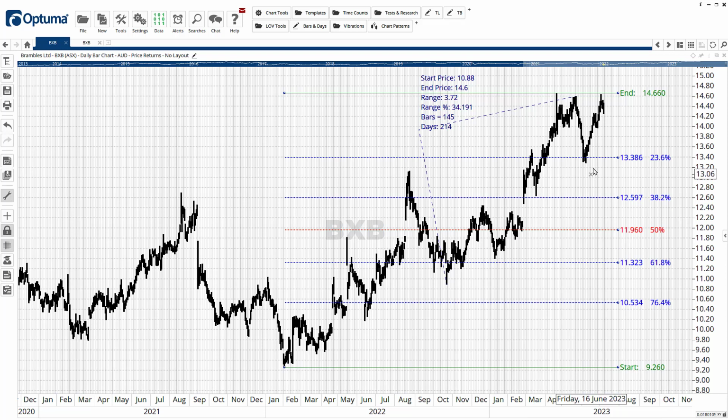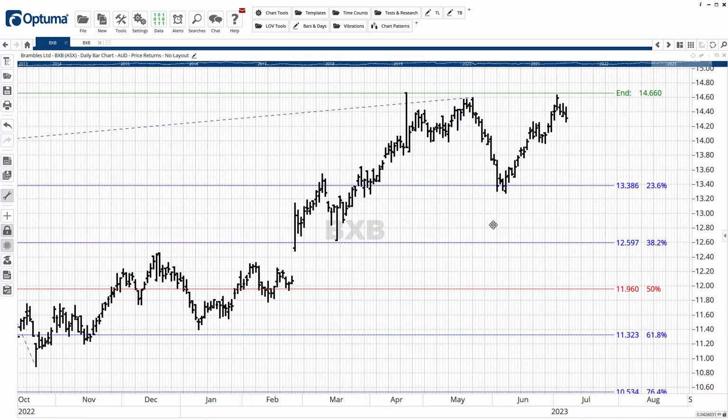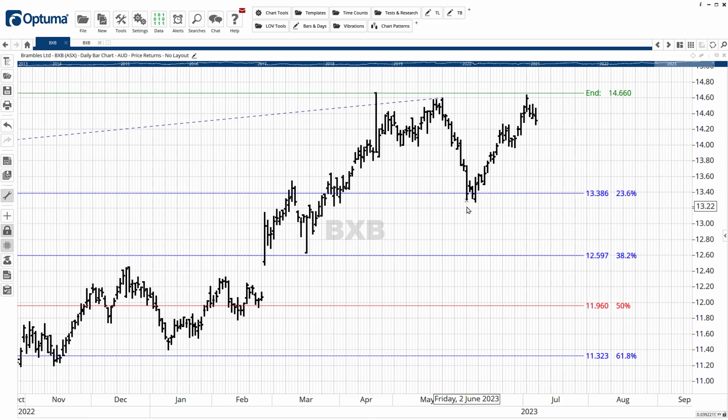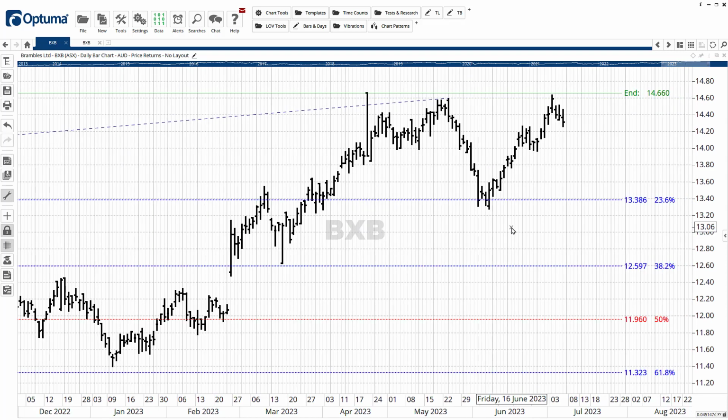Now, if we have a look from our 144 count, the market came back to the Fibonacci ratio of 23.6. Now, it's not exact on that line. It rarely is exact, but you can see for 1, 2, 3, 4 days, the market refused to really go much lower than that. And in fact, if you have a look, you'll see that it closed on it, but never closed below it. And that's a significant factor.